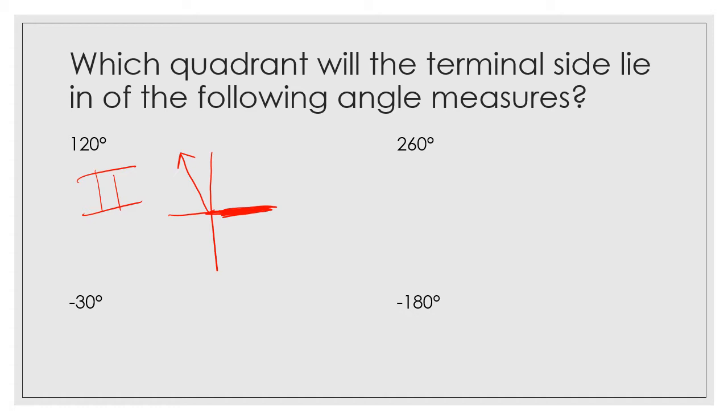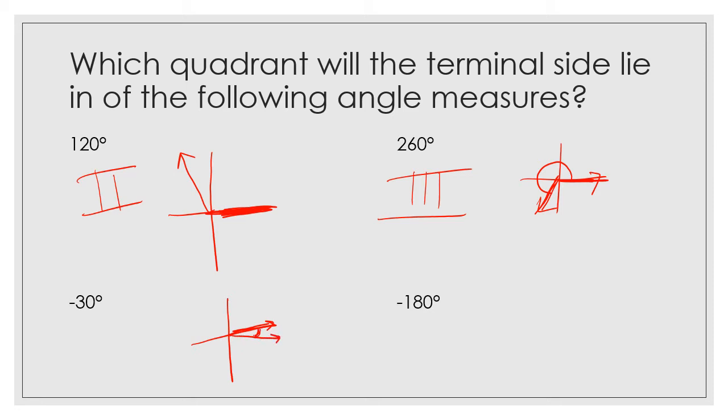If I'm looking at 260, referencing what's on the last slide, it's going to end up in quadrant 3 because 260 degrees is between 180 and 270. So what that looks like is it's about that. So this is my angle, and then what the angle looks like is it's rotating all around like that. Now I got negative 30 degrees. So since I have a negative, I have to start below my x-axis. So I go about like that, and that is my negative 30 degree angle.